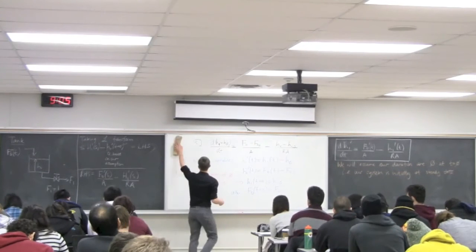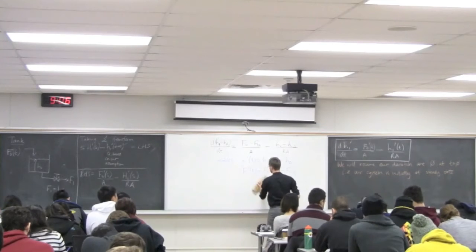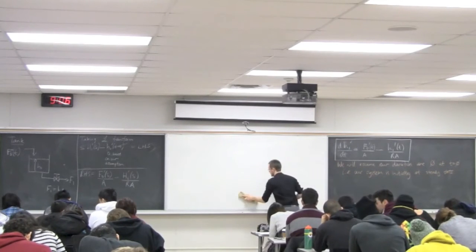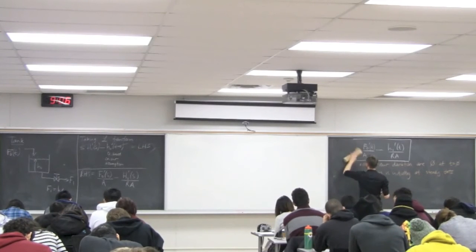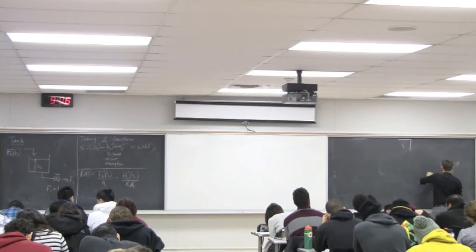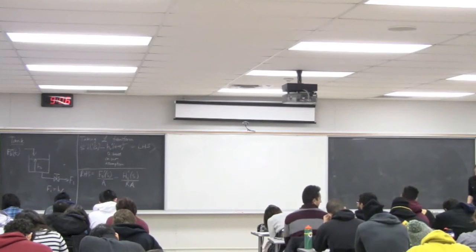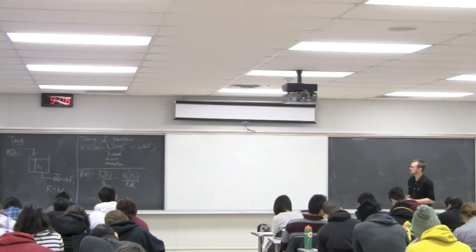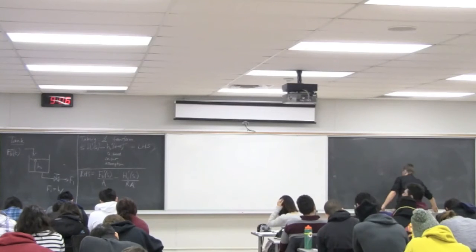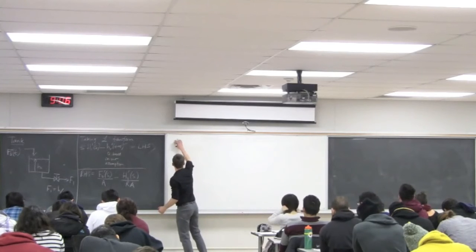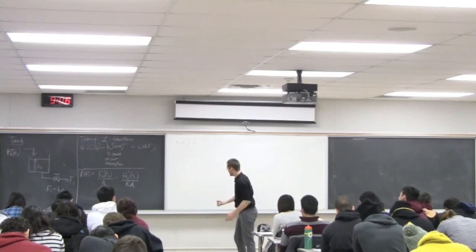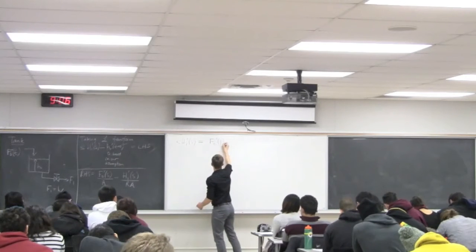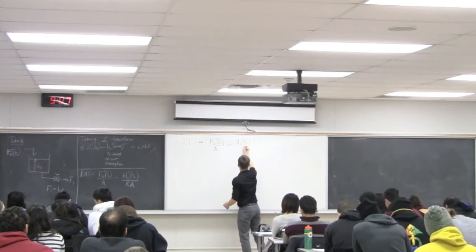So let's equate the left hand side and the right hand side and simplify that. I'll give you some time to do that while I erase the board. So simply write out the left equal to the right and simplify. I'm supposed to write it out so that people at the back can see what's going on. F dash of s over A minus h1 dash of s over R A.